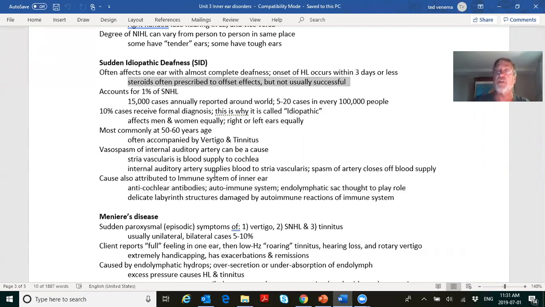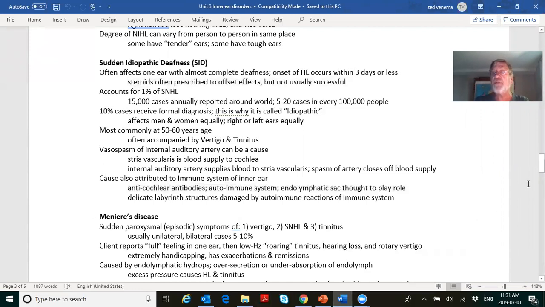A good hearing instrument specialist can tell if it's a conductive loss or not. If it's sensory neural, send to an ENT quickly. The ENT will appreciate your efforts, will give the patient steroids, and that may bring the hearing back some. Okay, so now you've got 3 types, and remember from last week too, we had ototoxicity. We talked about that too.